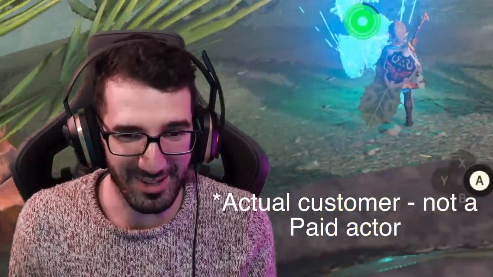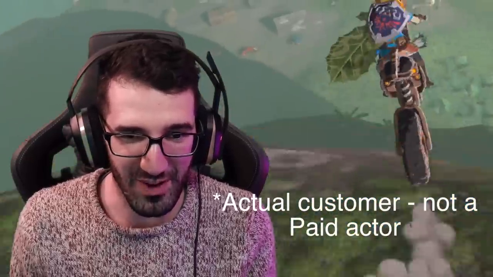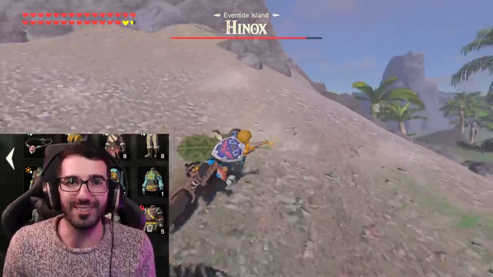I used to take my Master Cycle Zero to Eventide Island on a raft all the time, but now I can just fast travel. I've never had so much fun jumping into a Hinox's loins before. Thanks, fast travel.